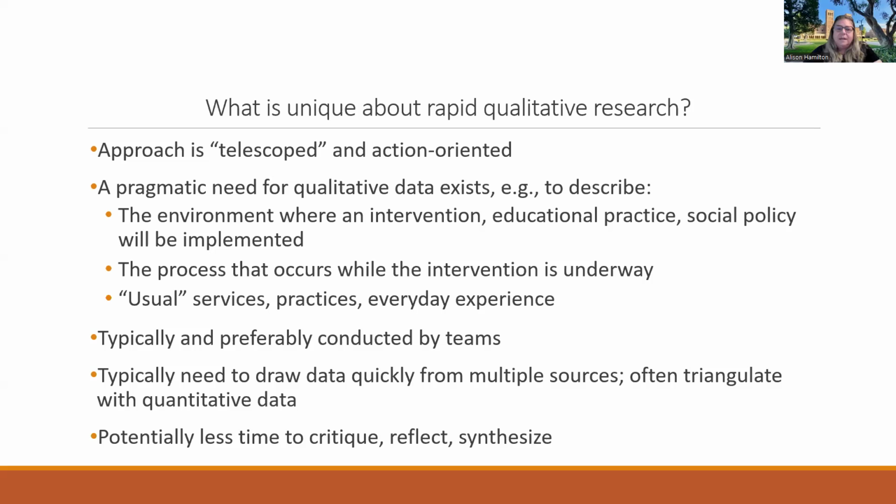Typically, and ideally, this work is conducted by teams. That helps to make it go more quickly when you have more people working on it. Not that you can't do it alone, but hopefully we can do it in teams because that makes the work better and stronger and richer. We're often drawing data from multiple sources and doing mixed methods work, so triangulating with quantitative data, maybe doing some integrated mixed methods work, and there are trade-offs.